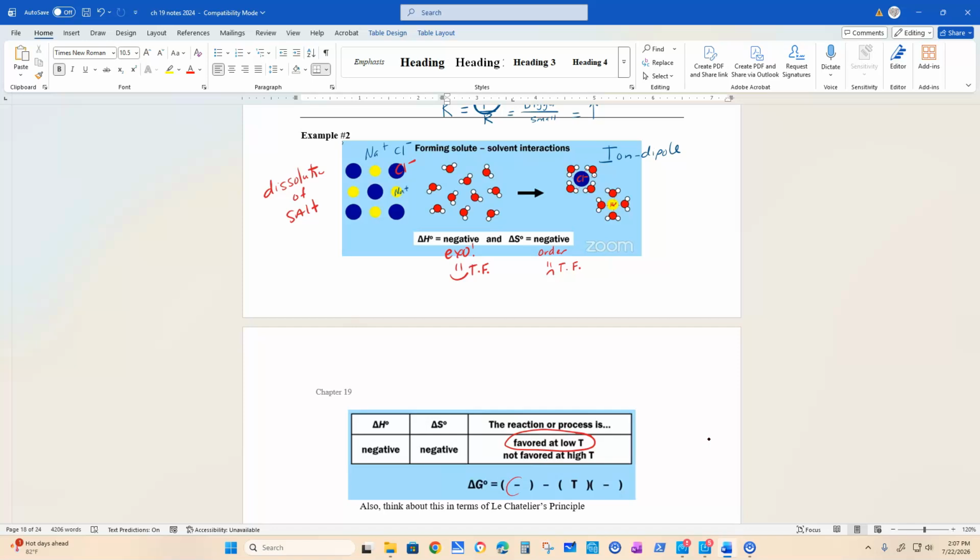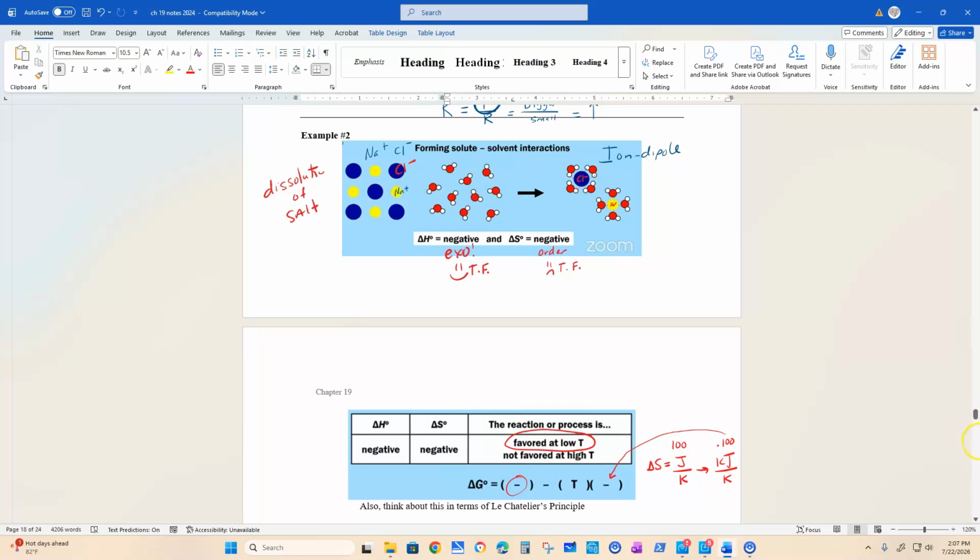Because remember, you have a negative number minus T times a negative number. Now you're thinking, okay, a negative and a negative, that's going to become positive. But remember, delta S is joules over Kelvin. We have to convert this to kilojoules per Kelvin. So even if this said like 100 joules, it's now going to be 0.1. Okay, and you're putting a very tiny number inside of there.